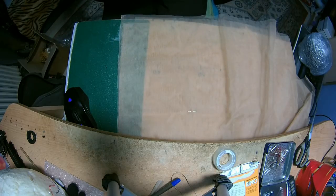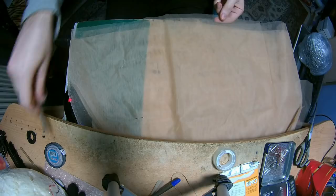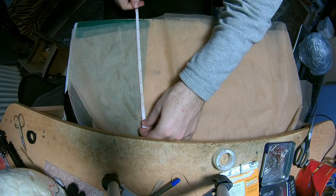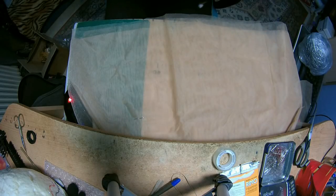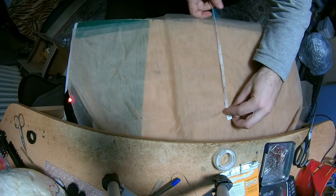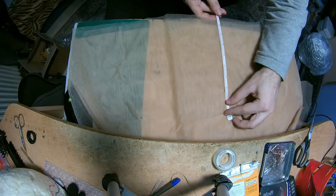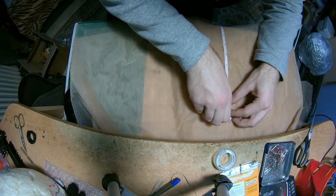And now that I have the markings correct, I'm also going to mark this, which is, as we said, about 9 inches. Why 9 inches? Oh yeah, 23. I need 7 and I'm cutting more. So I need it to be like up to here.